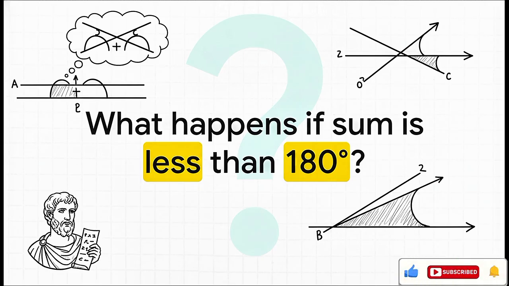High five. But before we wrap up this explainer, I want to leave you with a final, kind of mind-bending thought from Euclid, the ancient father of geometry himself. He figured out that if those inside angles on the same side add up to less than 180 degrees, those two lines are actually no longer parallel. They will inevitably crash into each other and intersect if you draw them out far enough. It really makes you wonder how slightly shifting just one angle changes the entire landscape of a geometric plane.